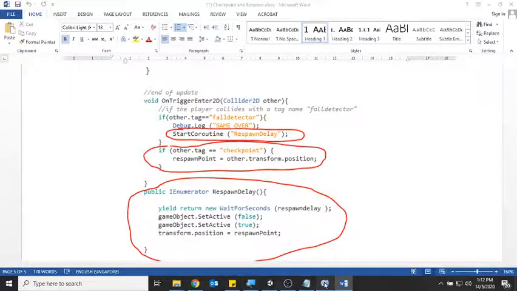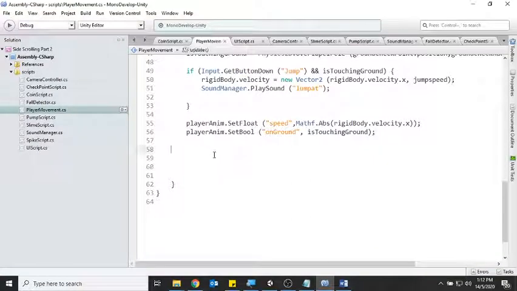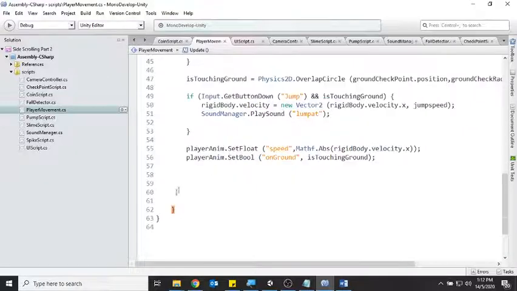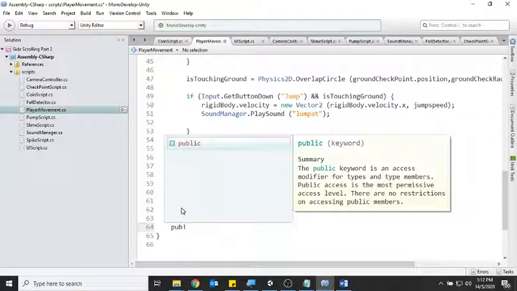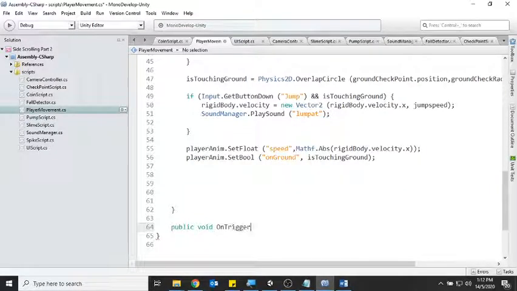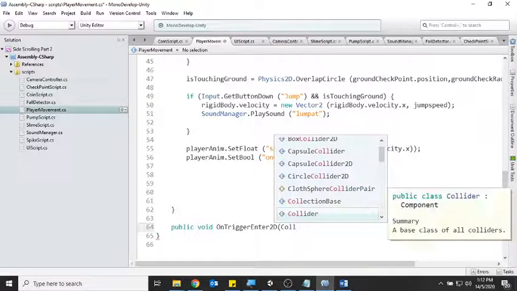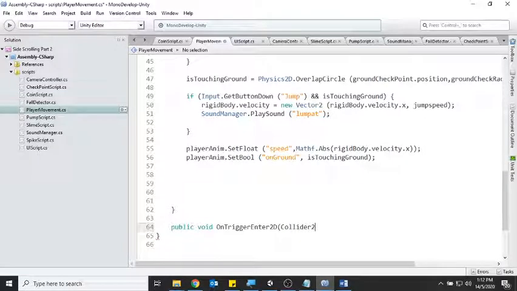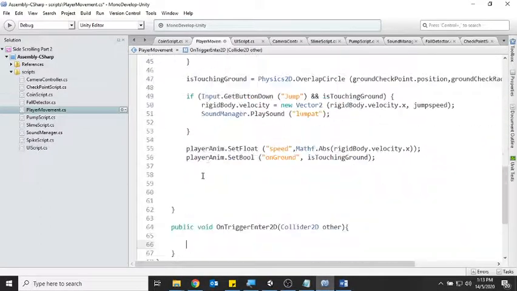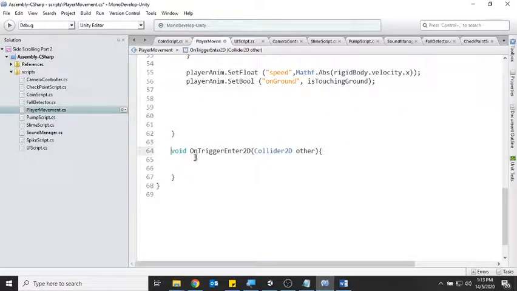player movement. Here we're going to create it just below the update. So public void OnTriggerEnter2D(Collider2D other).